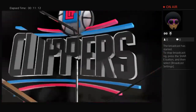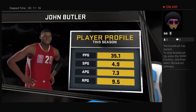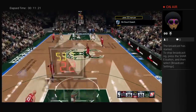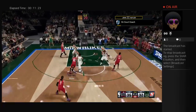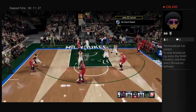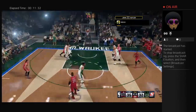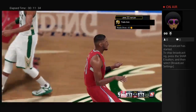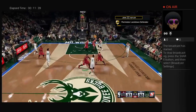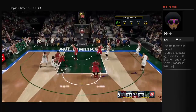And a moment here to look at the numbers for Butler. Tops in scoring, first in rebounding. And with his incredible court vision, he's first in the league in assists per game. And I tell you what, his scoring abilities are almost otherworldly. I mean, no one's been able to slow him down or even come close. Now here's Butler. 14 points for him. And he gets it to go. Now it's a 5-point Los Angeles lead. Really just a tremendous day for him. And if you remember, he was just as good in their last game.